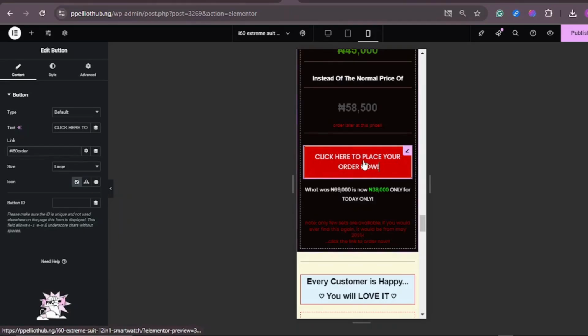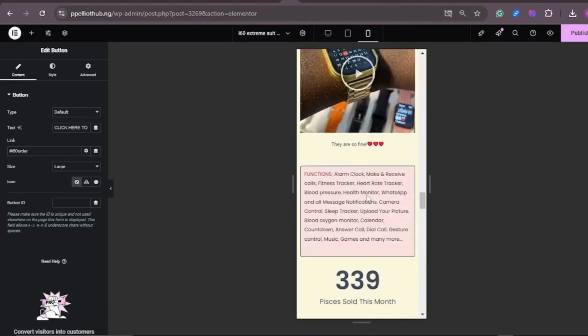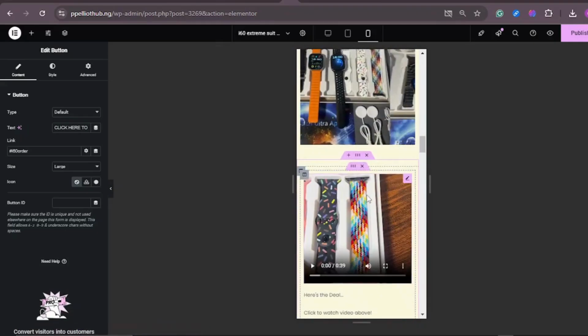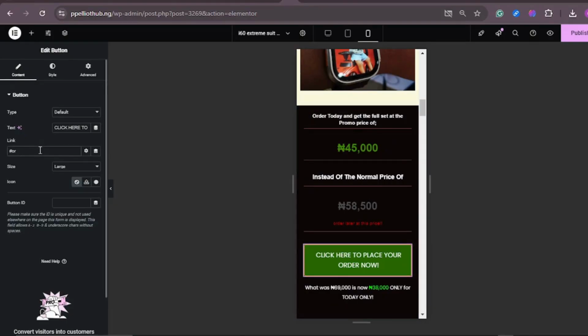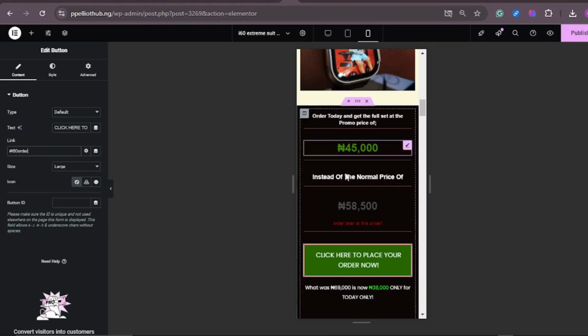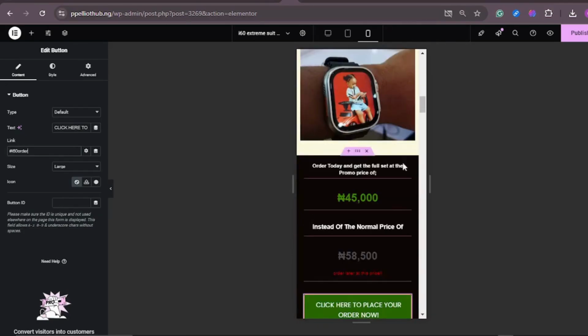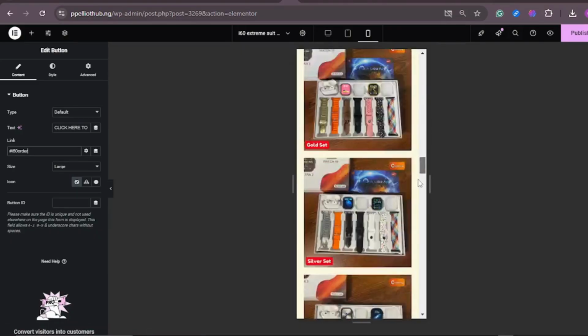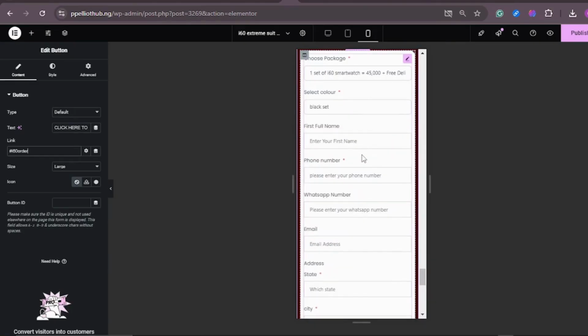So when they click here, it is going to lead them directly to this other form. So you do the same thing for this other one, the two buttons here. Click here, then come here and paste that thing you copied. So you're just redirecting them. This is like navigation. You're navigating them inside the website. They're not going to leave this website. When they click on this button, it's going to lead them straight to this other form to start filling the order. This is good. So we now have everything complete.